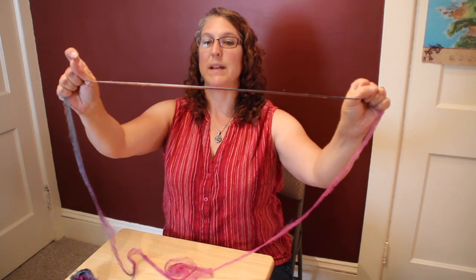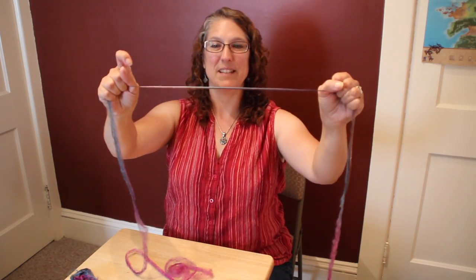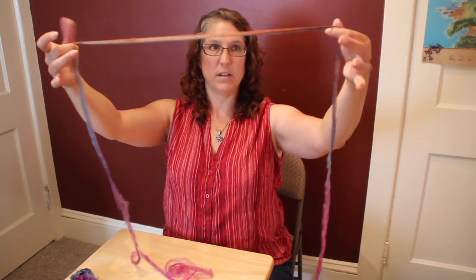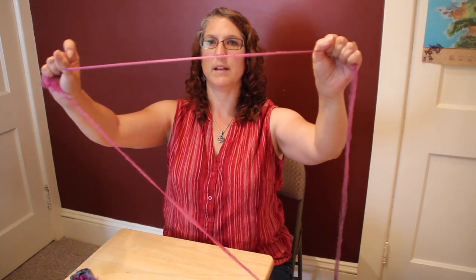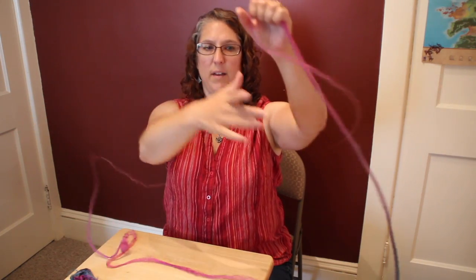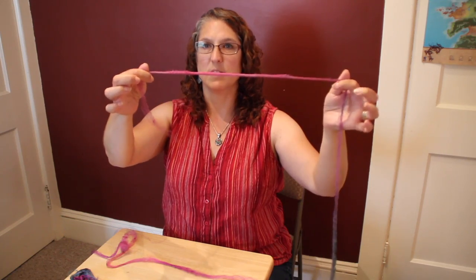A lot of times I will break it in a part where I went too thin because it just seems to lend itself. So I think I'm pretty good here. So I'm just going to go around. This spot looks a little thinner, so I'm just going to break it. Keep pulling it until it comes apart. And now I have a long strand instead of the square. What I like to do now is just kind of smooth it and wrap it around my hand.